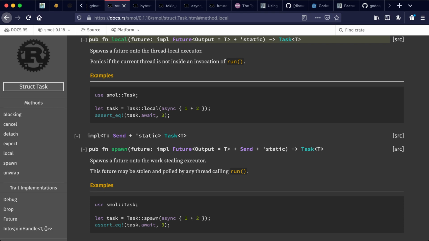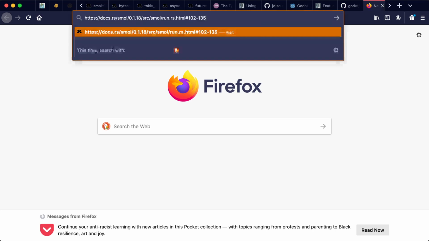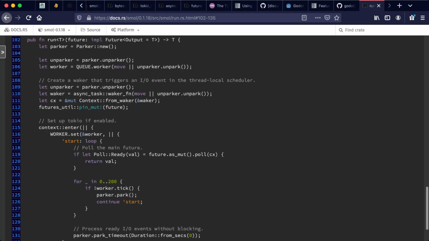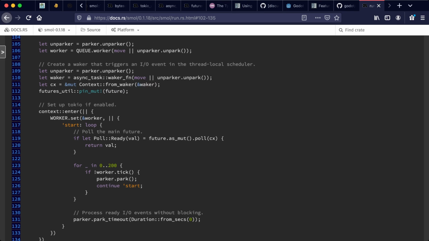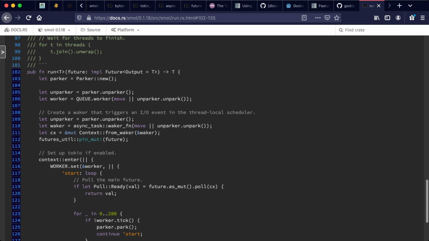Was that this? Let me copy that link. Let's take a look. So smol or Q. Create a waker that triggers an IO event in the local thread scheduler. Not sure what a parker is.